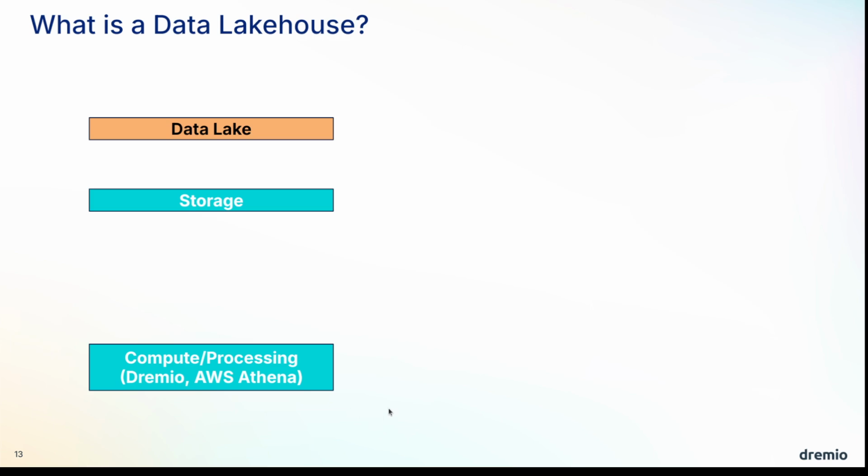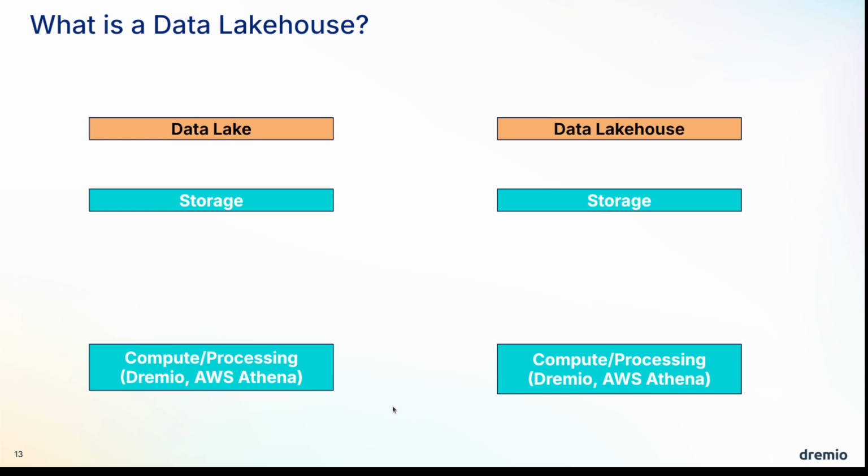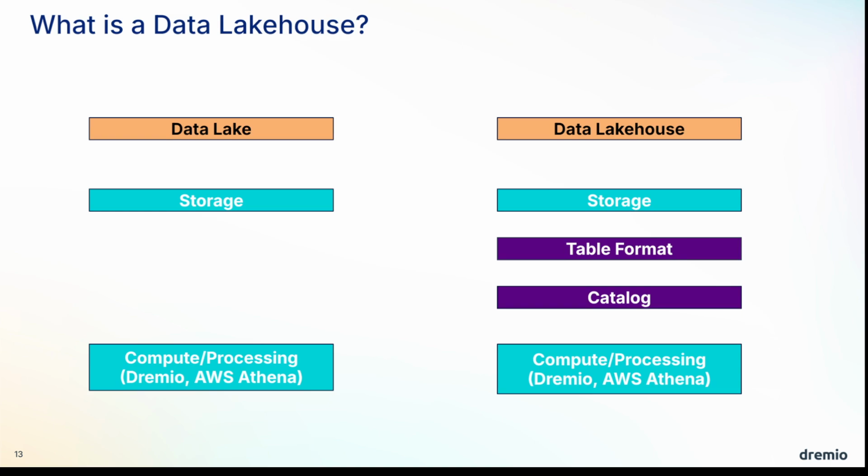So how do we get to the next step? Well, we add in those layers that are missing. Okay, so we have our storage layer, so that problem's been solved. We have our compute layers. But what if we add in a table format? So that way we can treat a bundle of files as a single table. Okay, what if we add in a catalog so that way we know which tables exist in the system? So that way when we interact with our data lake, we're no longer interacting with it as a storage system with a bunch of files. We're interacting with it like a data warehouse system made up of tables, thus turning our data lake into a data warehouse, aka a data lakehouse.